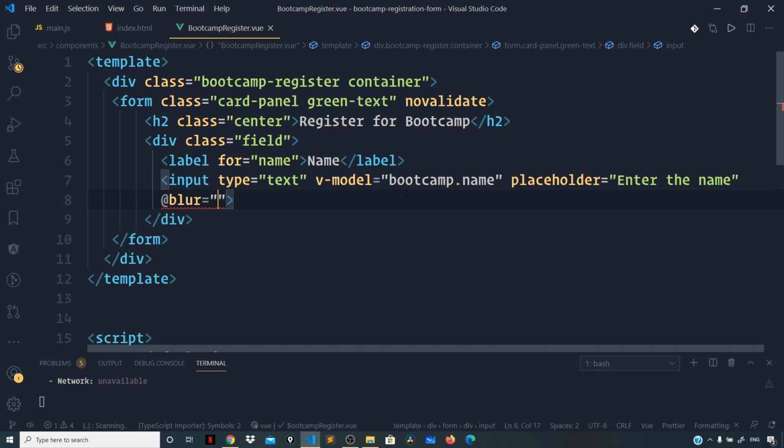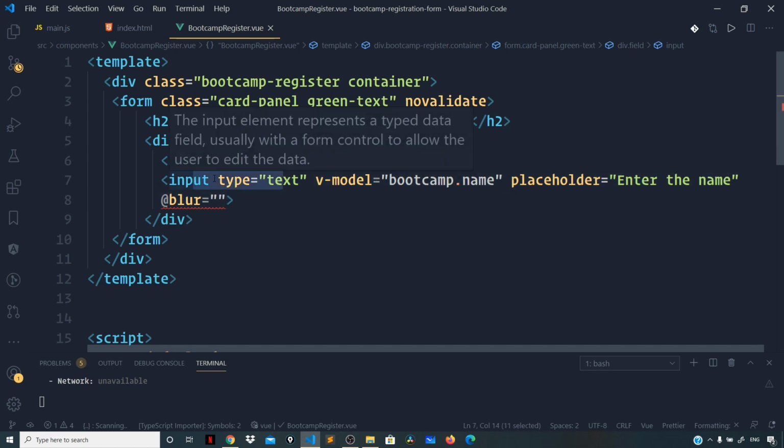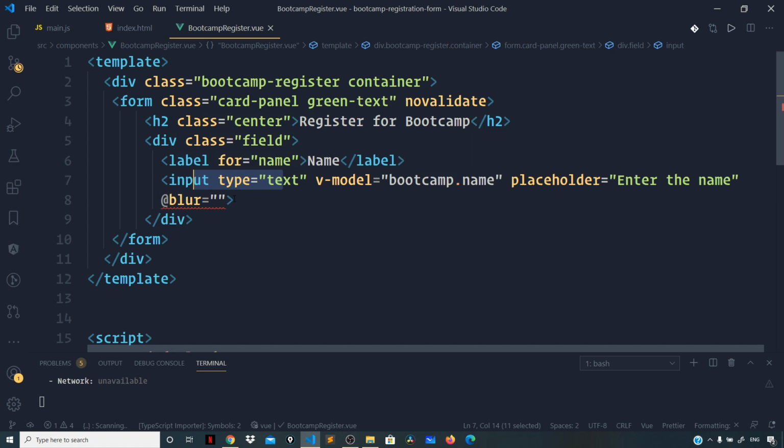Now this $v is an object that Vuelidate exposes in our Vue model that holds the validation state. Now this $v object represents the current state of validation of your form controls. So any field like this input field, for example, for which you define validations, Vuelidate will monitor the state of each of your form controls for which you set up validations.